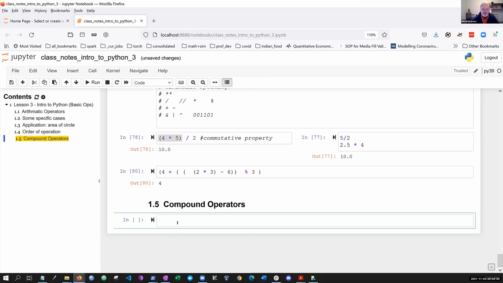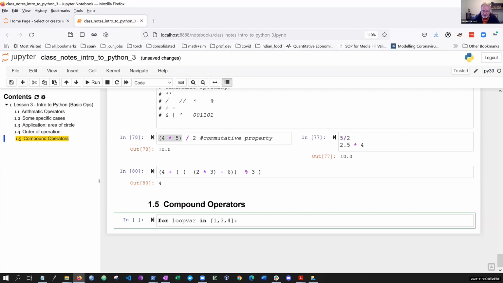So compound operators. If you're doing a loop, so you might want to say for variable in, and let's give it a list of 1, 2, 3. Doesn't matter what we're going to loop over. We just need some iterable object, right?